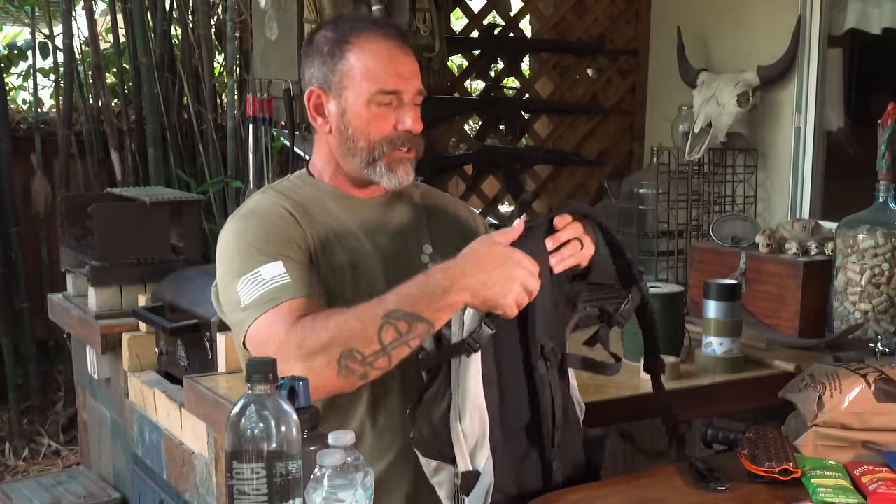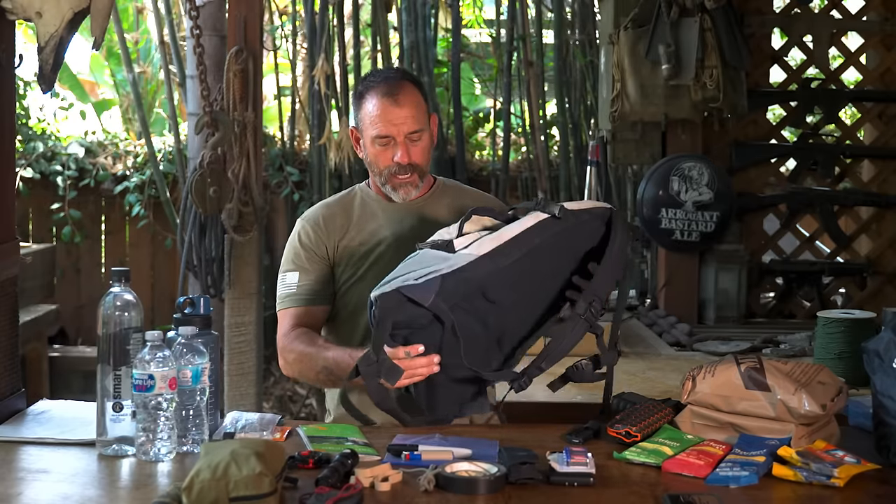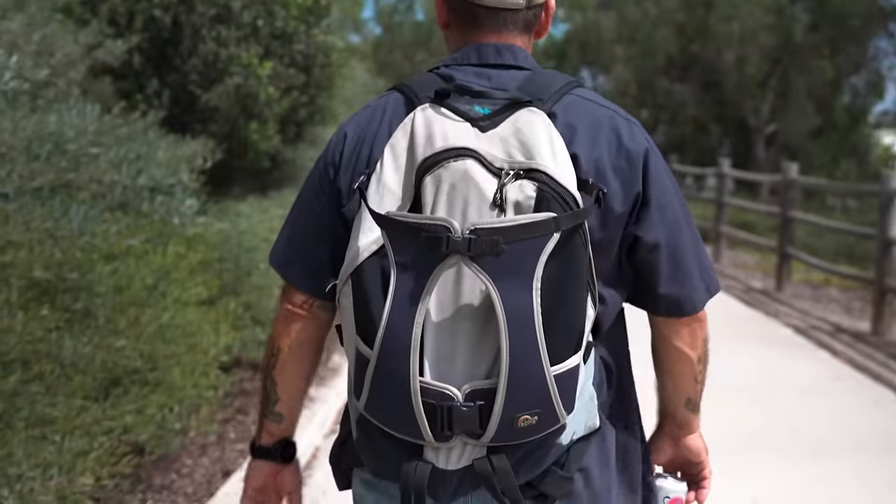What makes a good bag? You look for good fasteners, the straps need to be good, and good zippers — you don't want a zipper blowing out on you. Most of your mountain hardware, North Face, and those brands make good stuff. Shop around and buy something that makes sense for you. This size works for me — not huge but not small, with enough room for everything. This is minimalist. The basic things we're going to need are water, comms, some food, medical stuff, and the ability to see at night and light things on fire. You approach it from the aspect of what you're going to need to do, and that's going to be different in your environment than mine.